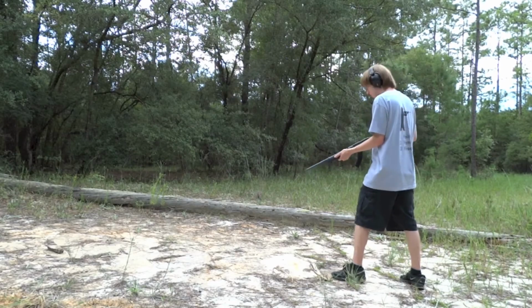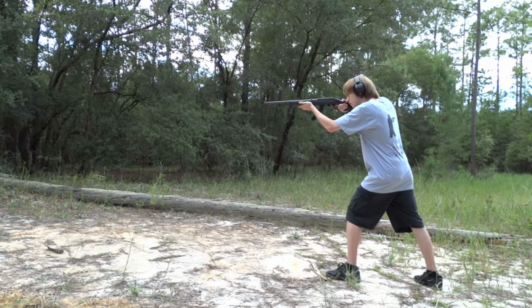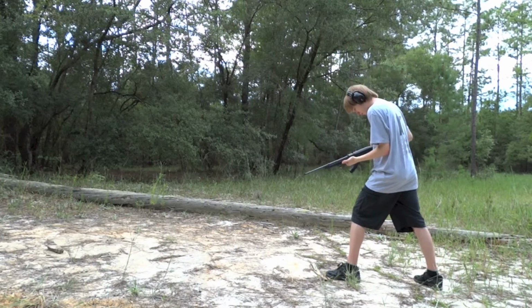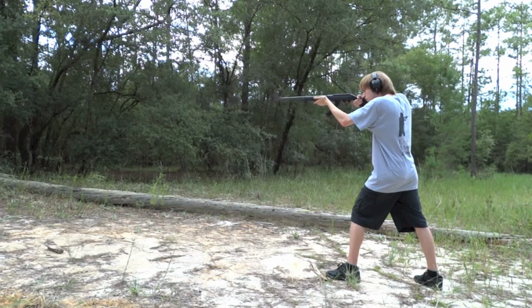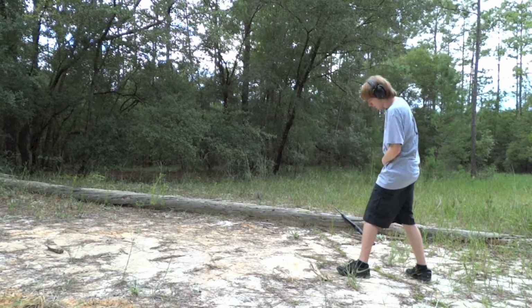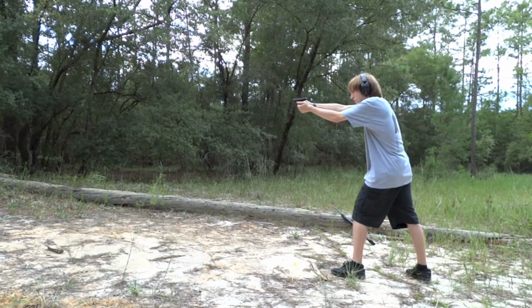So how did I get this to shoot semi-reliably where I could shoot whole mags through it and not have a malfunction? Well, you gotta shoot CCI mini mags, and you gotta make sure the thing's oiled up, because it's not going to work otherwise.